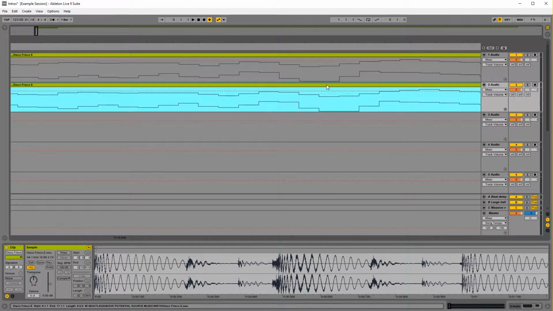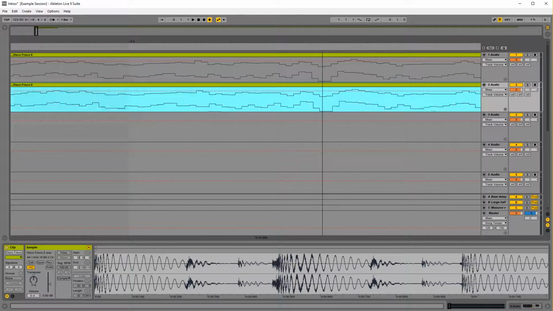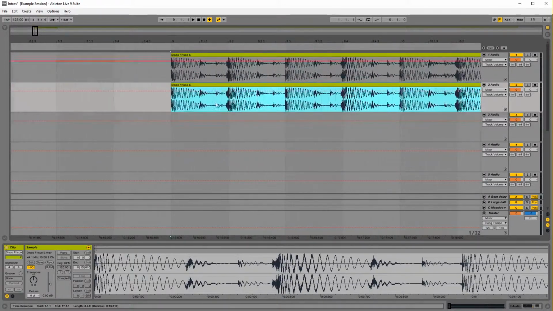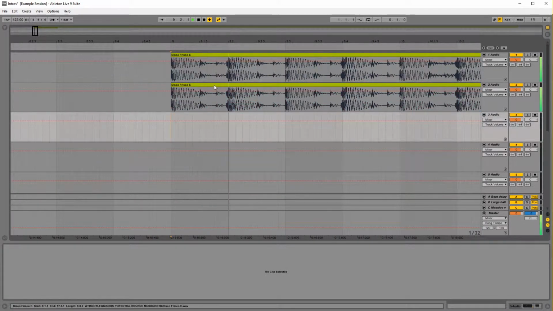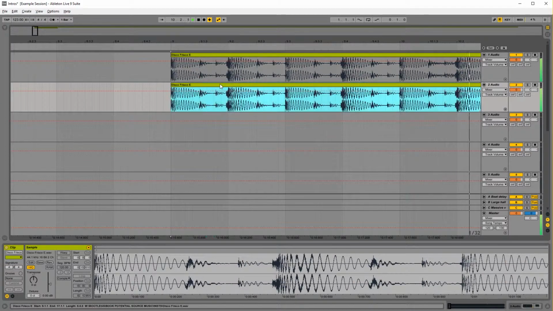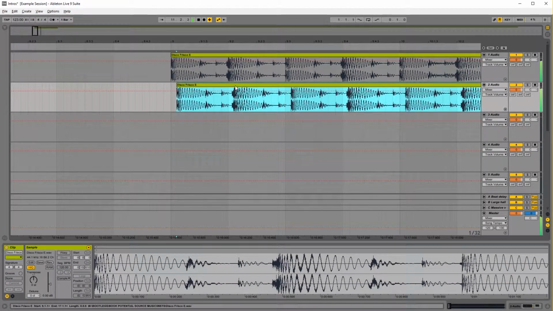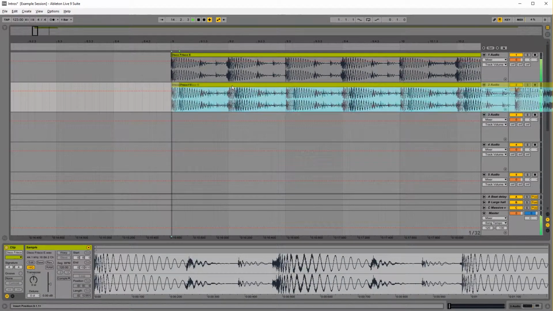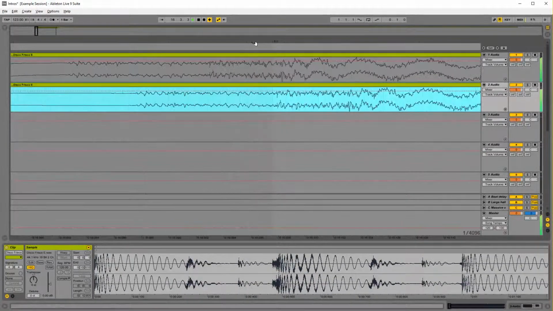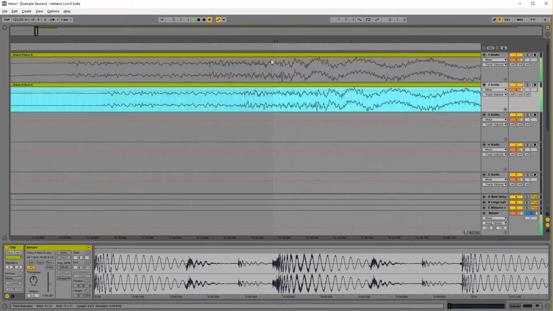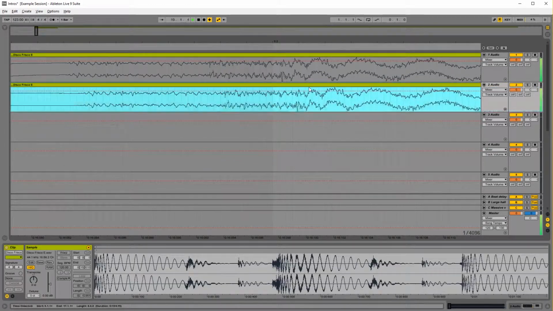To make sure this works perfectly, we need to zoom right in and make sure all of our beats match up exactly. This is hugely important because if they don't match up sample for sample, the result will be a washy, flanging effect as the two almost identical pieces of audio play ever so slightly out of sync. This is why you can't use warped audio or the peaks will drift around and you'll hear flanging and flamming.